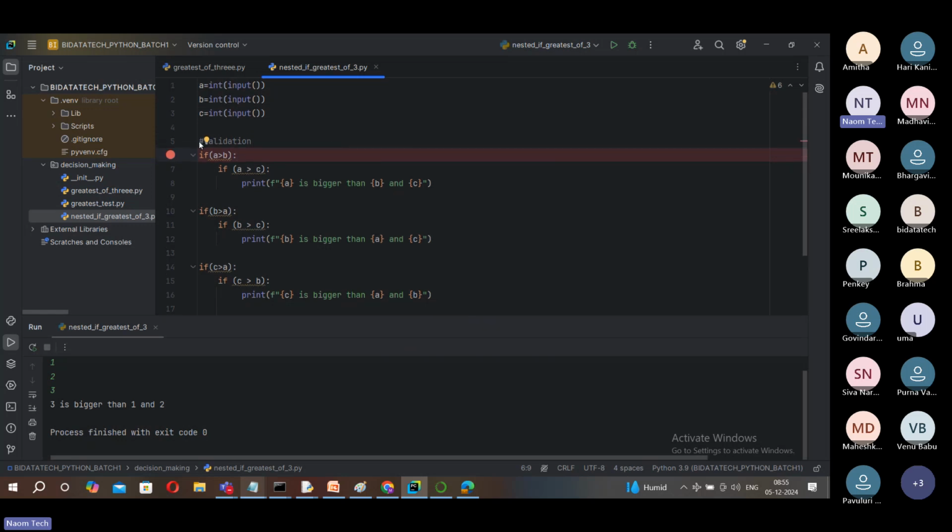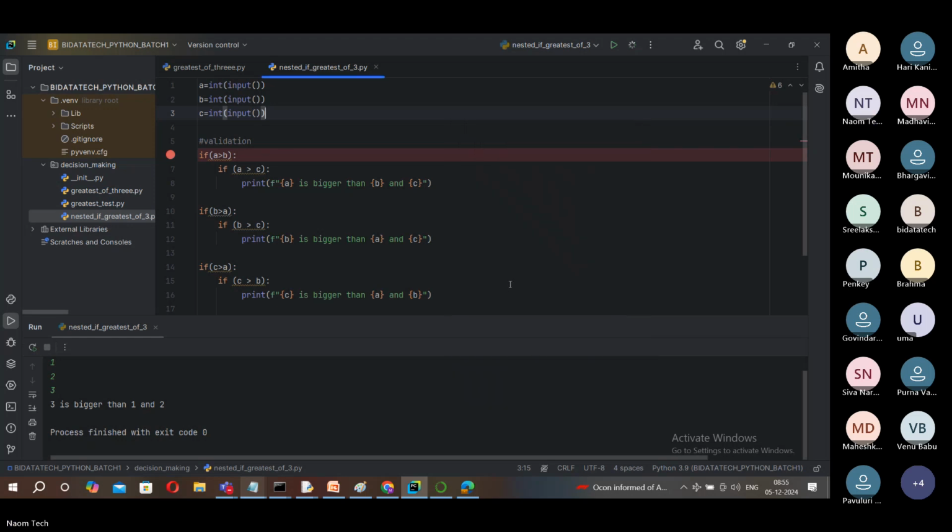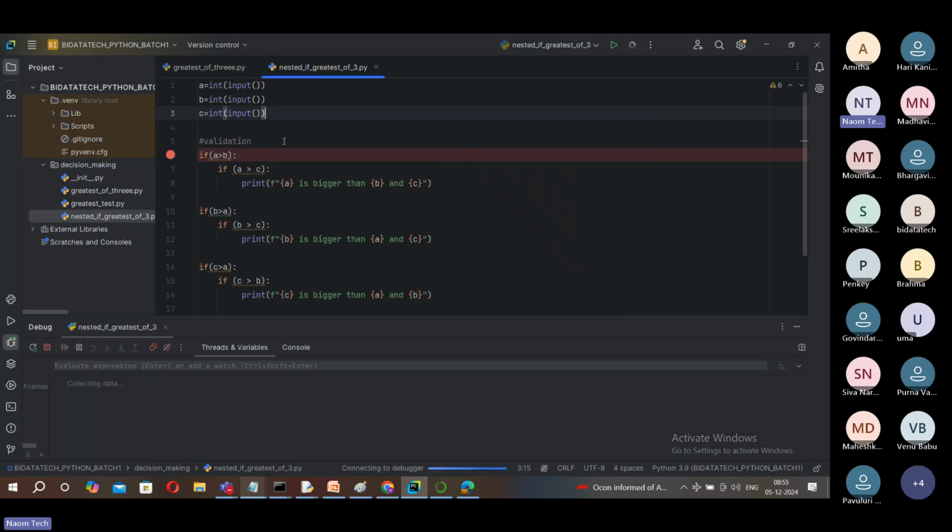Now suppose I want to check the execution flow. From whichever point you want to start checking values, put a debugger point there, at the leftmost place here, you can see, just click there. It creates what we call a debug breakpoint. Once this is created, right click and, don't run, choose this one, debug nested if. Now you can see the execution started.